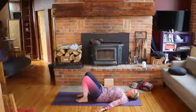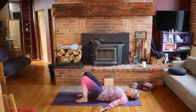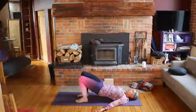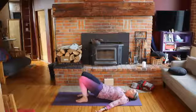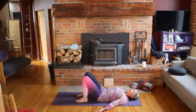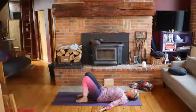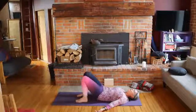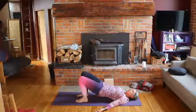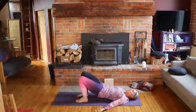And then we're going to slowly lift up into a nice, easy bridge pose. Only lifting as high as feels good for you. And then slowly release and lower down. Try that a few times. So lifting, nice and easy, peeling the spine up, and then rolling back down.